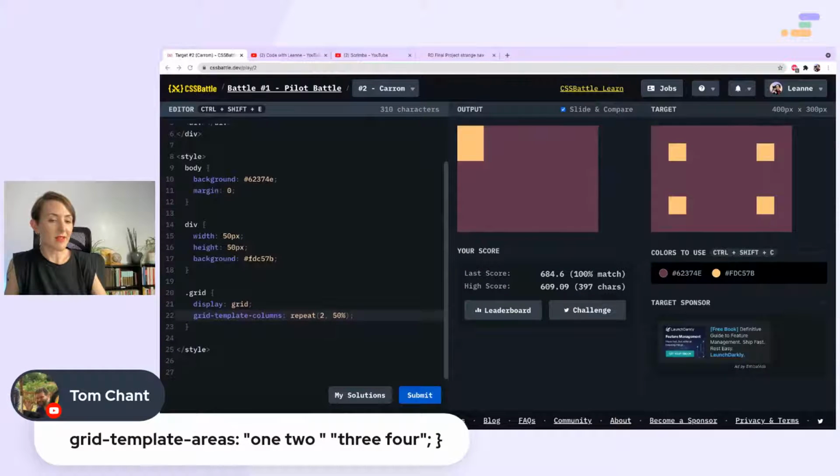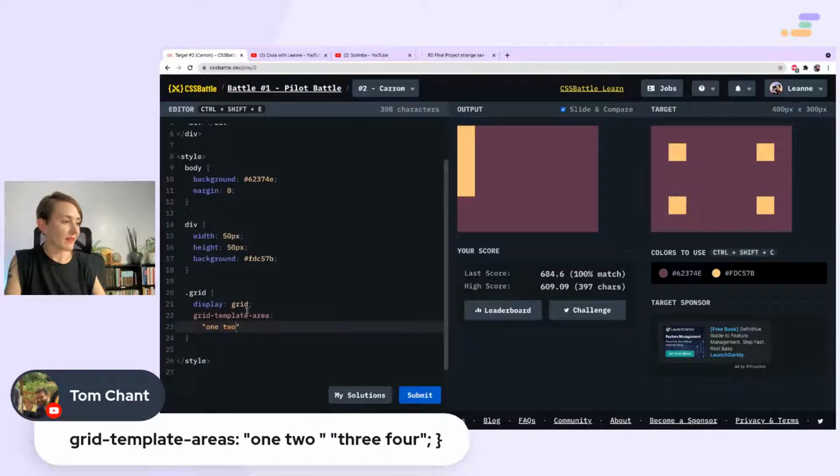Grid template areas. 1, 2, 3, 4. Yeah. That sounds good. There's this special way of doing this. You're meant to, yeah, so it looks like a grid. So if I do this, and then 3, 4.